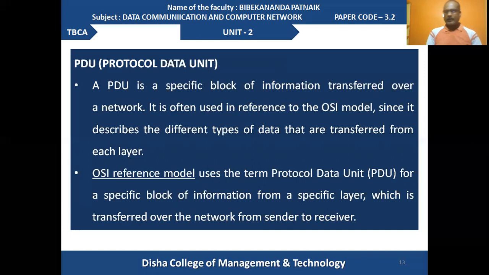The OSI reference model uses the term protocol data unit for the specific block of information from a specific layer, which is transferred over the network from sender to receiver. As I discussed earlier, the main task of the protocol is how the data can be communicated, or how a transaction is made possible with the help of different layers, which is completely controlled by the protocol.